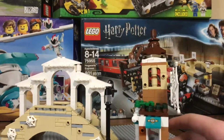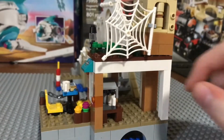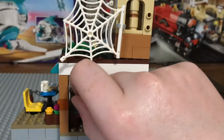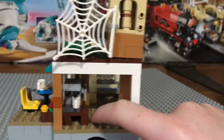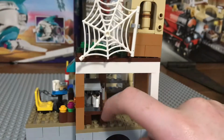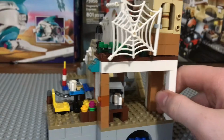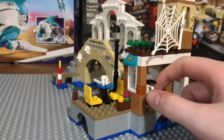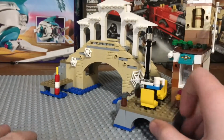Then you can move into the actual cafe, and this is where it gets kind of annoying. I understand they had to put something in here, and a cash register would have been nice, but I do like it, honestly. It's not too bad. It's a little coffee machine here, and then that's pretty much it. There's nothing else in the cafe, but it's kind of cool. You can see there's stickers on these little turquoise teal pieces. Again, more of these little hole pieces. I do like it, though.